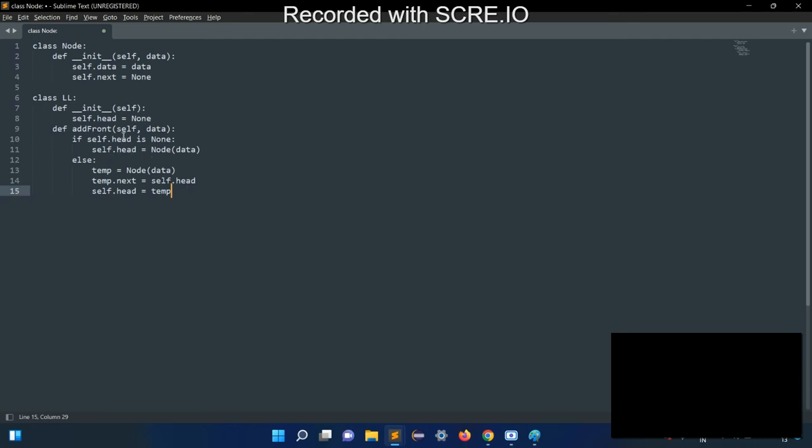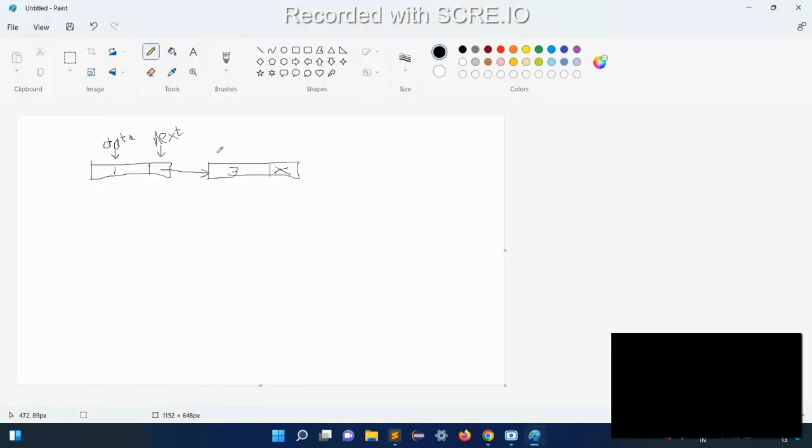Suppose the linked list is not empty and we want to insert an element at the beginning. We are trying to create a new node. Suppose we are passing a node of 3. In this case, consider this is temp, because temp is pointing here. Just to save time, I'll write T here, which is temp. Now this node is created.